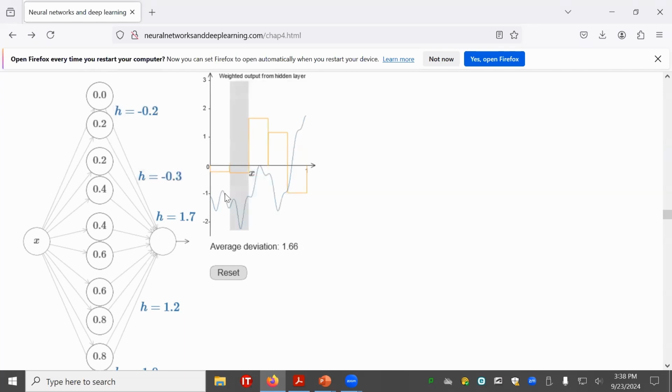But the idea here is we're able to capture roughly what this blue line looks like by training our algorithm, by adjusting these weights slowly. So here you can see my average deviation. We're getting more and more accurate. For a data set that we're given, we're getting closer and closer to what we want as the actual model. This is going to be more and more accurate as we train it more. So here, if you look at the steps, if you just look at the orange line, we're roughly capturing what this blue line looks like. I know it's very ugly right now.